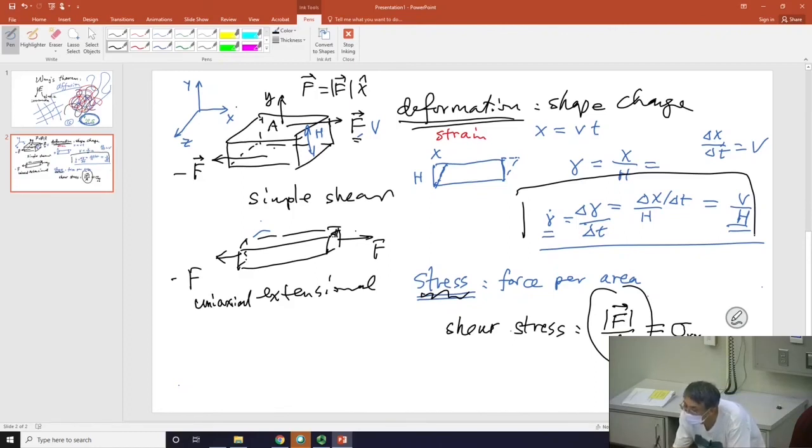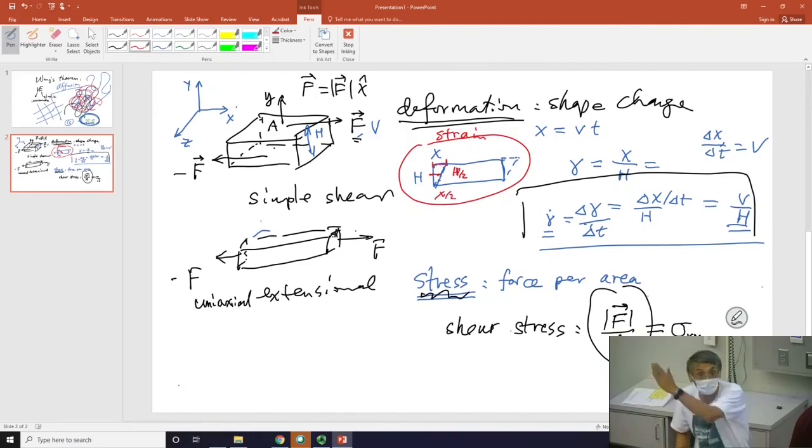So the way we do it, not only velocity, see the way I depict it here, this is a strain field. I assume if my upper plate moved capital X, then at half height it moved half X, the way I linearize it. By the same token, if you have velocity V at the top, then at half height it is half V, and at one third height it is one third V.